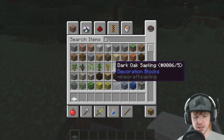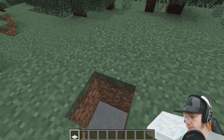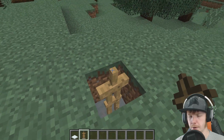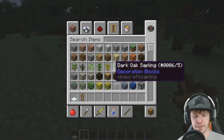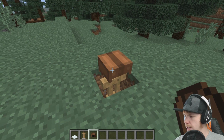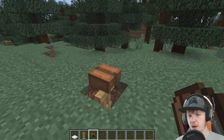Then I put an armor stand on the snow. There we go. Armor stand on the snow. And then got a leather cap, dyed it pink. We won't dye it pink for the moment. Put that on there. And then to finish, I put a piston to push a glass block over the brain.